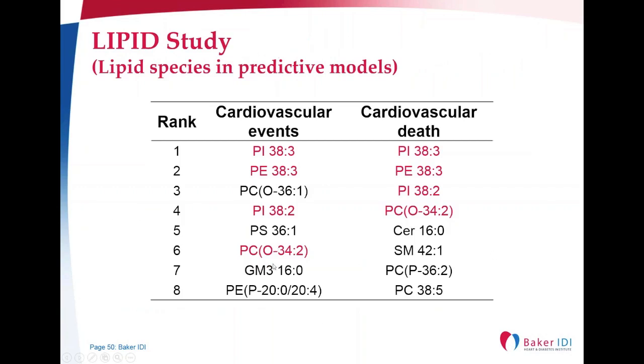Okay, and this is just showing you the lipids that were included in those models. You might see your favourite lipid here, or maybe you won't, but the models for cardiovascular events and cardiovascular death had 4 common lipids, but also a number of different lipids. Again, this indicates that you really need to focus the model on a particular outcome. In fact, we've done a number of other studies to look at differentiating myocardial infarct from stroke, and again we see that different lipids are required for different cardiovascular events.